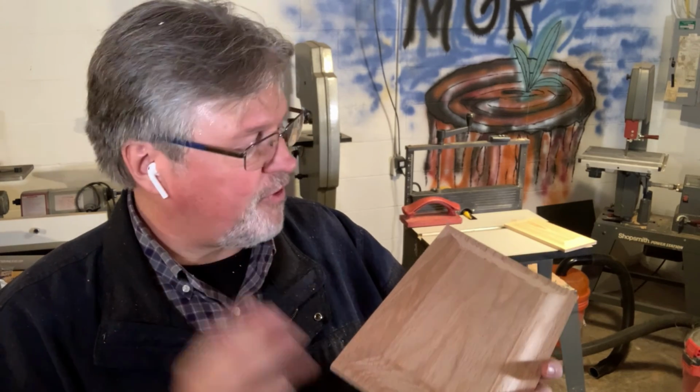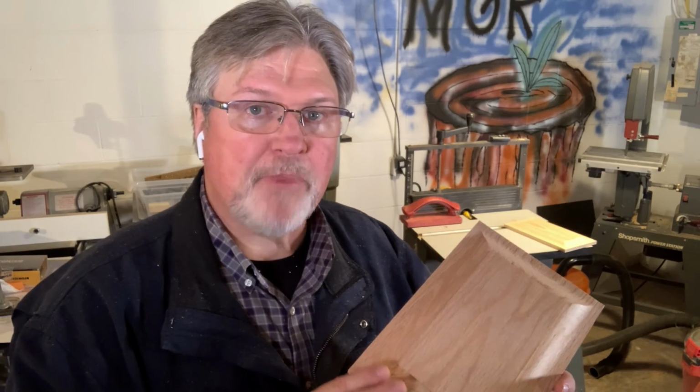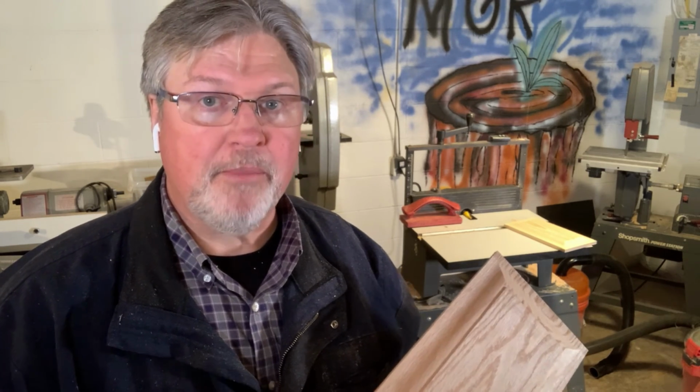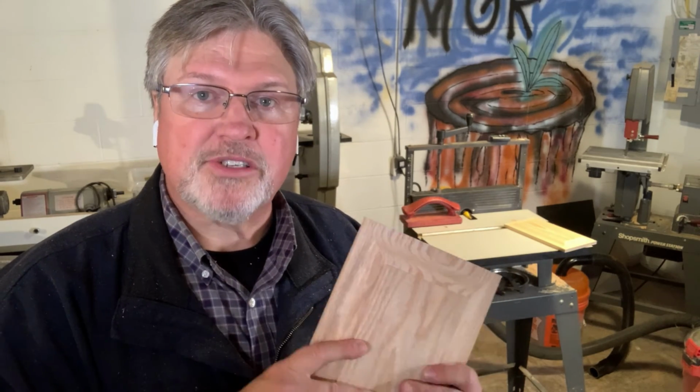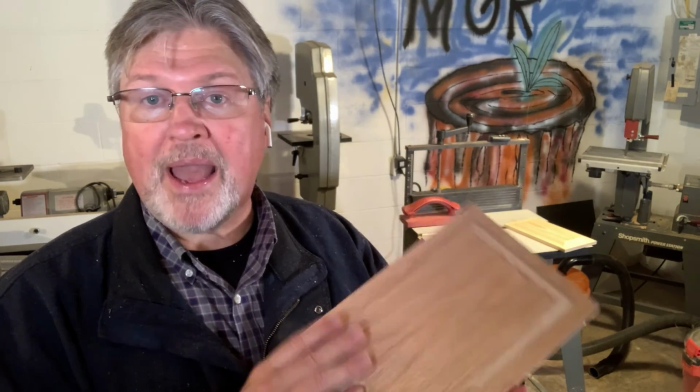Is this my preferred way of routing a raised panel? No, not at all. First off, give me a shaper. Give me a 5 horsepower shaper any day. But for a wood shop, maybe a 3.5 horse variable speed plunge router mounted into a router table, spinning a large diameter raised panel cutter. That's a dream. But what you give up with sticking with a high speed, lower horsepower is the fact that you're going to have to make multiple passes to get these results, but they're not bad at all.